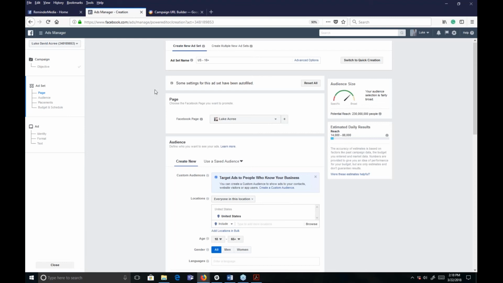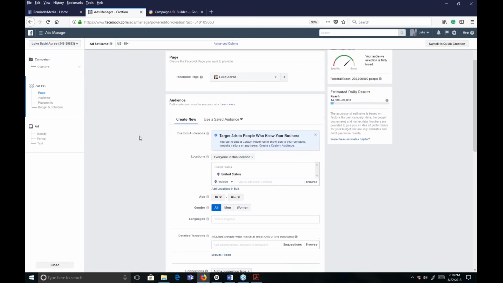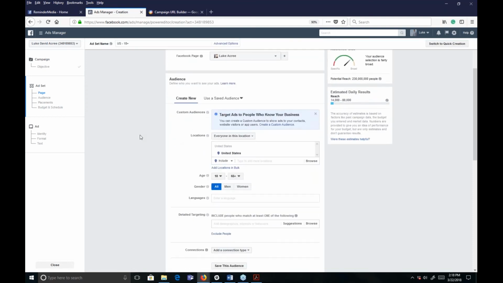Now I come down here, I'm going to name my campaign. So I'm just going to name it 109 Listing. Just a tip, as you run multiple listing ad campaigns, make sure you actually do your naming in some form of a convention, some type of standard, because you're going to end up with 50 ads and it's going to be really hard for you and confusing for you to track and see which one's good. So just a tip there for you. I'm going to call it 109 Listing. I'm going to hit continue.